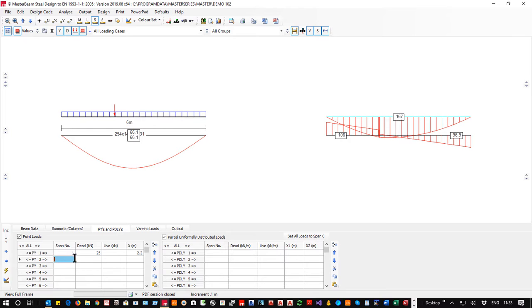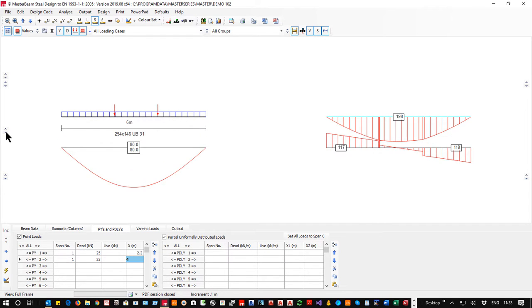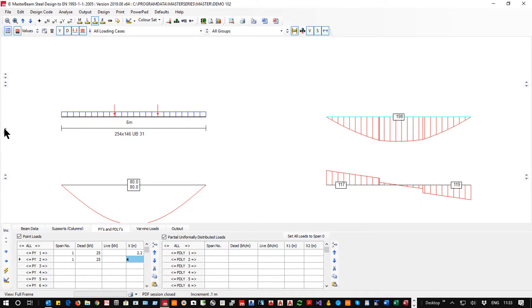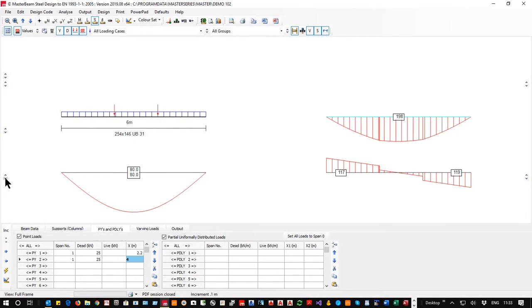I'm going to put a second one on span 1 of 25 again. This will be at 4 meters, so 2.2 and 4, which gives me an 1800 gap. And we can see the two values here. Now, if we just move objects about, we can move the objects, we can move the deflections, we can move the point loads and the UDLs, and we can even ask for values to be input onto those, and those are the ultimate values. And we'll take off the density, so we won't show the density. The density is automatically applied in the analysis, but we just won't show it here because it doesn't make sense to show it. And everything else is fine.